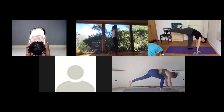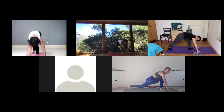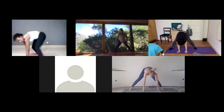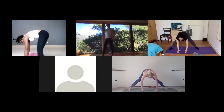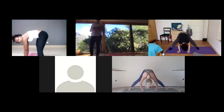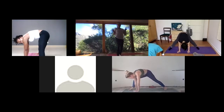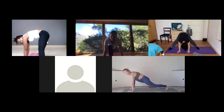Walk over to your right side into a straddle. Stretching both hamstrings in our forward fold. Walking over towards your right foot, just into a low lunge. So your right knee is over your ankle. Good.